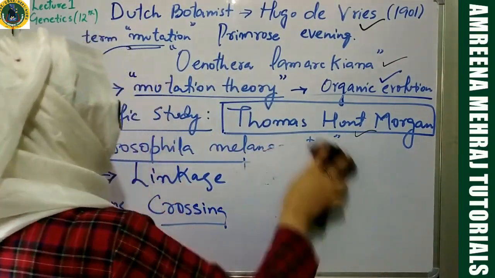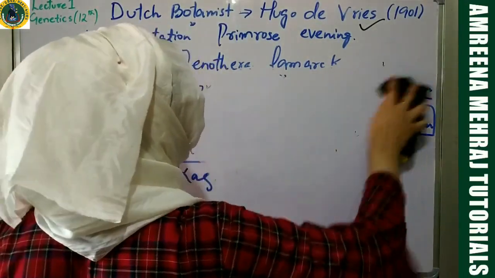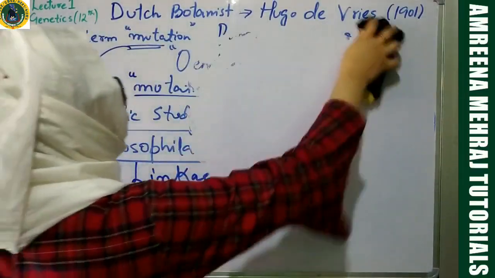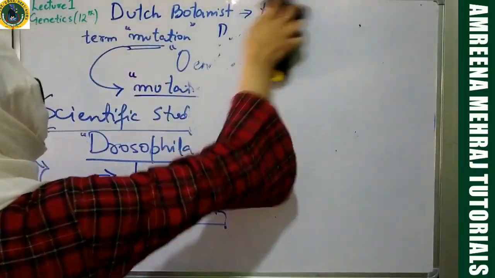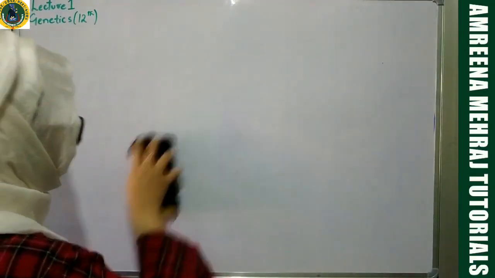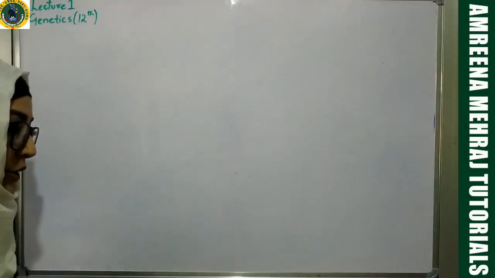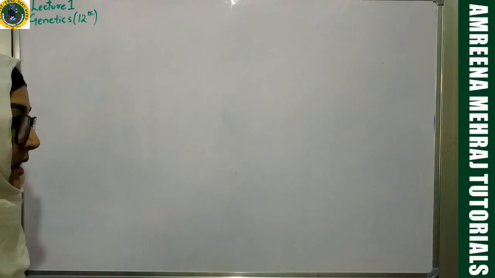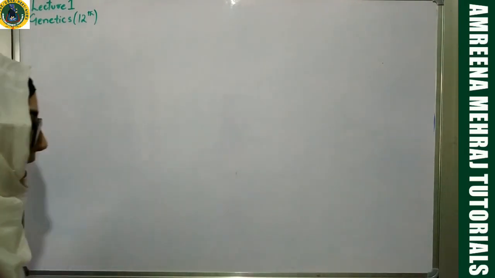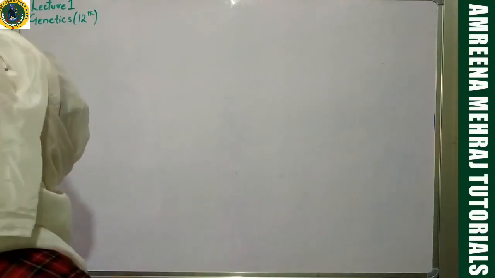So you must have this idea that an organism, human beings, because we are concerned with humans here, have two types of cells. What are the two types of cells human beings have? We have somatic cells and we have germ cells. The word somatic you know: somatic cells are our normal body cells which have no role in reproduction, and germ cells are the sex cells which are responsible for the production of gametes.